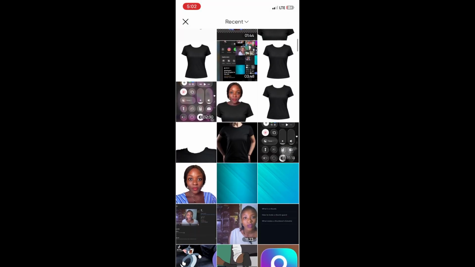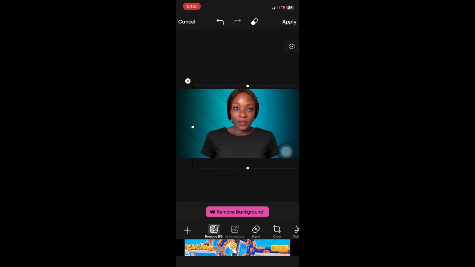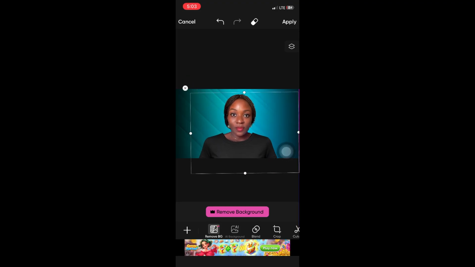Now you're wondering, why is she not doing everything in one app? Why is she using this app? Because I like the way some apps edit some things. Take this PixArt, for example. It gives the back shadow, the back of your item shadow. And I like the way it edits the skin. By the time you click on clarity, so I'm just going to be editing the skin here.